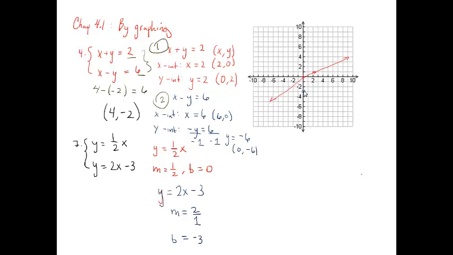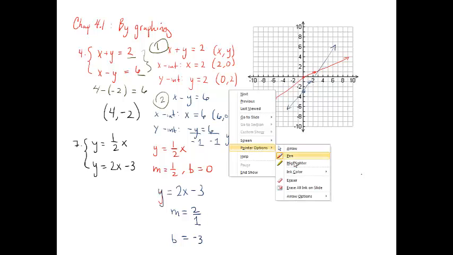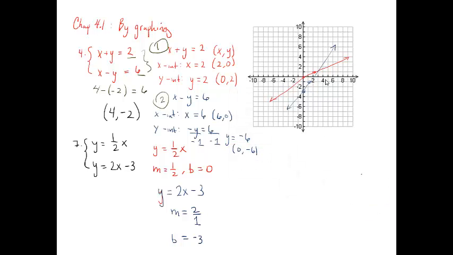And then the slope says go up 2, so 1, 2, and to the right 1. And then connect to the best you can. I believe this one's off a little bit, but it's fine. Which means I need to fix it. So give me a second while I fix my graph. I need a straight edge, that's what I need. So let's see here. This guy, I think that's right, almost. What do you think? A little off, but it's okay.